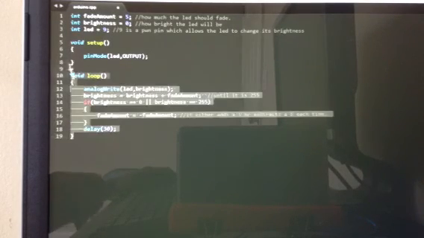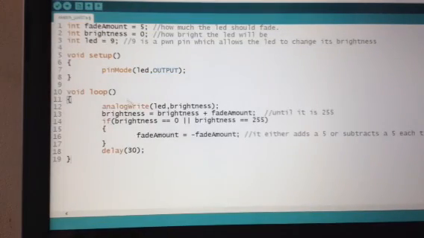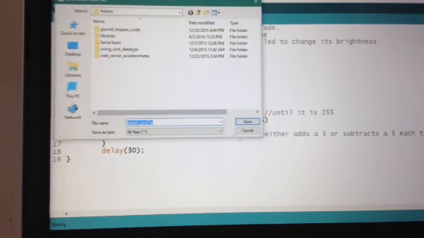And now let's go ahead and test the code. Let's go to the Arduino IDE and copy and paste that inside of there. Let me plug my Arduino into the laptop. Okay, it's plugged in. Let me run this. I don't need to save it.